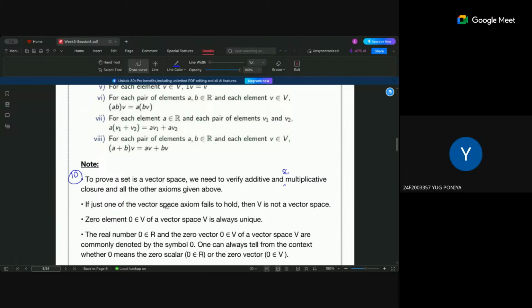Usually we don't have any such notation, only the zero vector. Zero may be considered as a subspace of a set, but I have not seen it considered alone as a vector space. We don't consider it as a vector space, maybe as a subspace we can, but it has no dimension. If you just consider zero, it does not have any dimension.